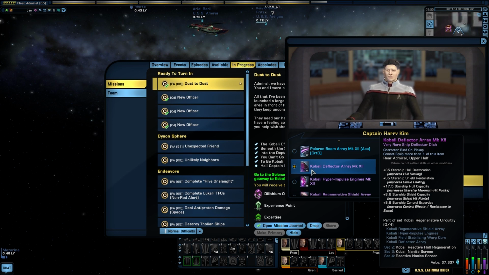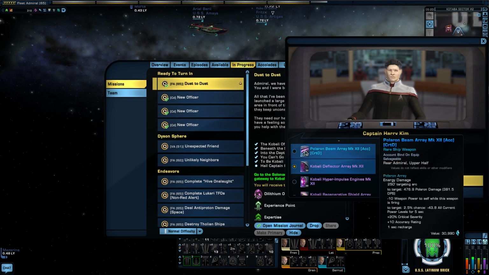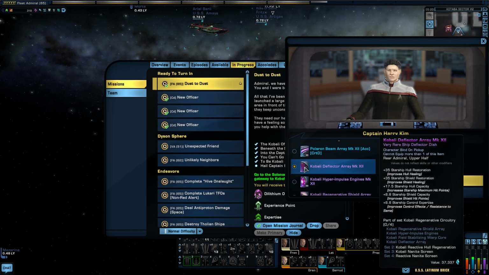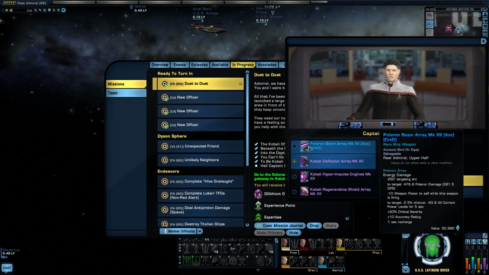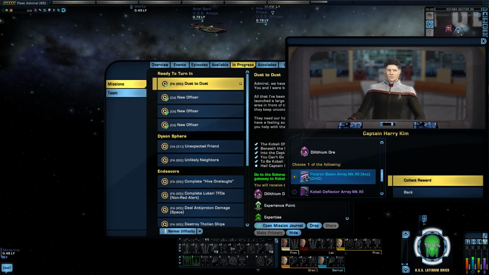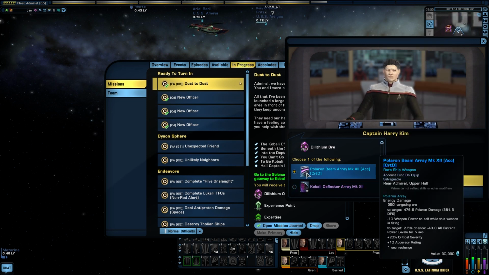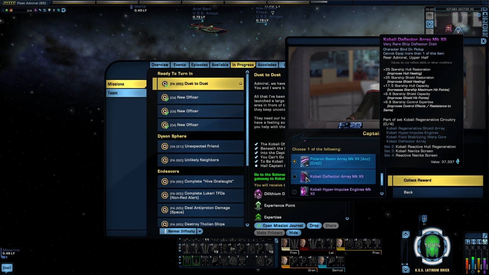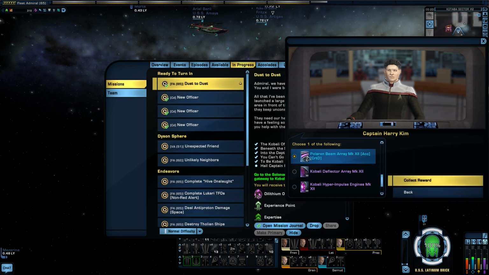Gosh, that's hard to decide. Should I do a weapon? Or hull? See, we just got a nice Polaron weapon, so I really feel like I want to grab this. Yeah. Boy, decisions, right, guys? I don't normally grab the Polaron weapons. That's the thing. Normally I grab this engine. I really like the shield matrix, but let's go ahead right now and grab the Polaron weapon.